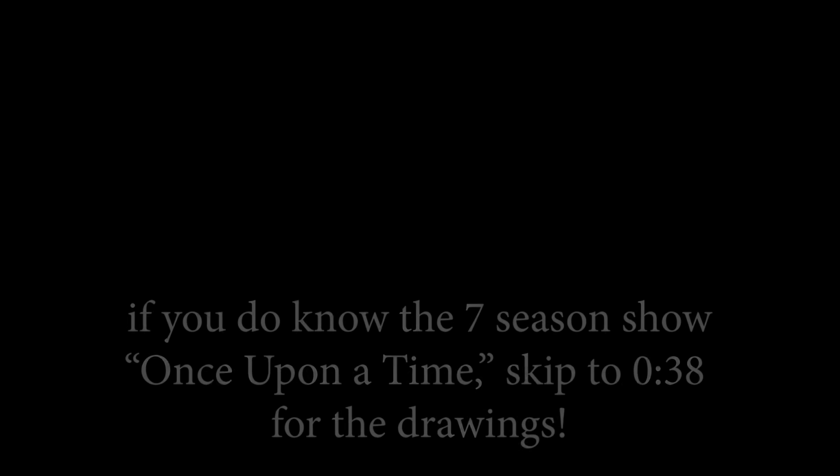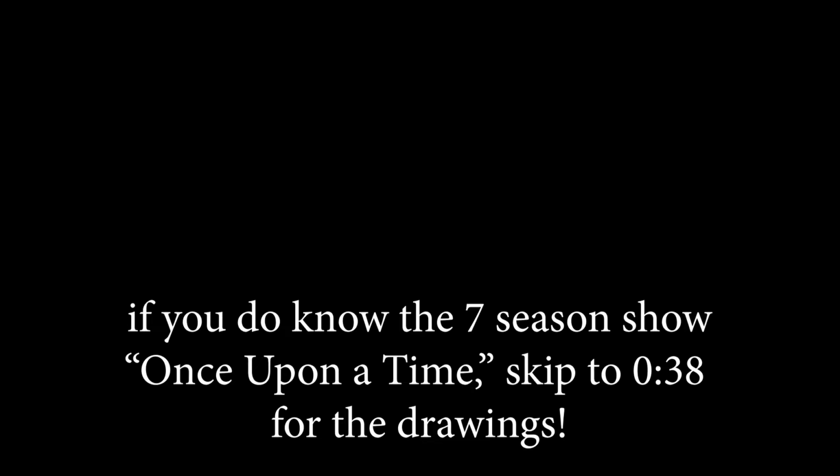So today I'm going to be doing 6 Once Upon a Time themed fan arts. If you don't know what Once Upon a Time is, it's like a fairy tale TV show where they have all the traditional fairy tale characters like Snow White, and that's all I can think of. Anyway, they have all those kinds of characters. They basically changed up the stories a bit. So basically, Snow White has a child, Snow White's child has a child. Those are the two main characters, but you kind of learn more about the past of these characters in this traditional fairy tale, but not in the traditional telling. But anyway, you should definitely watch it.